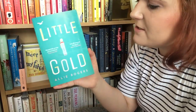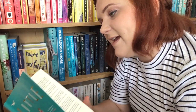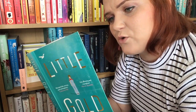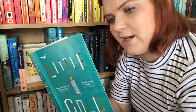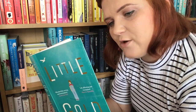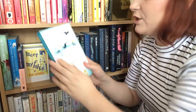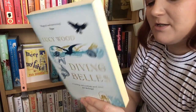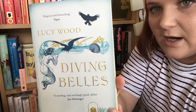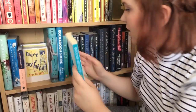The next one is a book sent to me by the publisher. It is Little Gold by Ali Rogers. It's set in the eighties — the heat is oppressive and storms are brewing in Brighton in the summer of 1982. Little Gold, a boyish girl on the brink of adolescence, is struggling with the reality of her broken home descending into chaos. Her only refuge is the tree at the end of her garden. The next one is a short story collection, also sent to me by the publishers — this is Diving Belles by Lucy Wood. It's a beautiful cover and it's short stories all to do with nature.